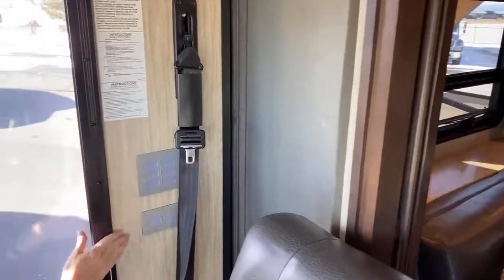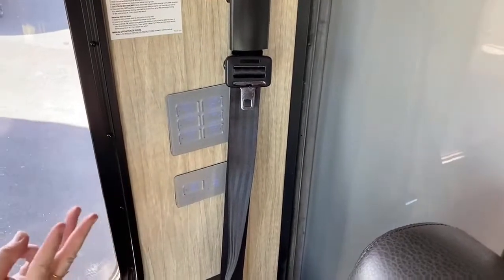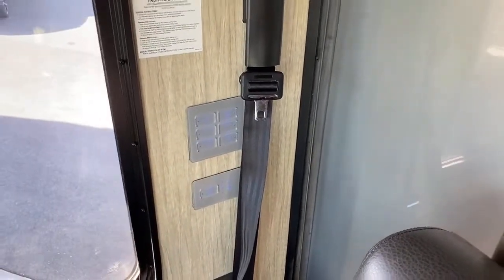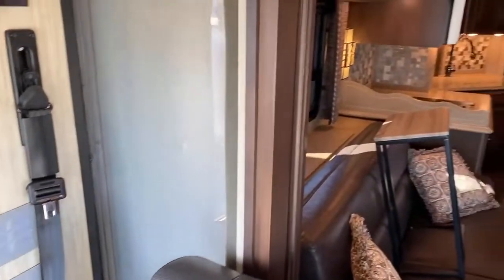I love that I can turn all the lights on and off here. This is also where I would control the front floor heat — so again, you've got three zones of floor heat in this RV. Let's go ahead and come outside and take a look at some of the features we have out here.